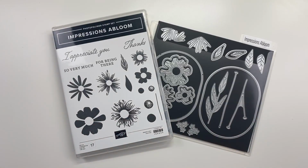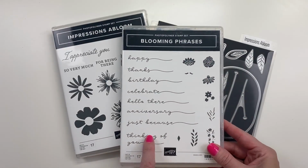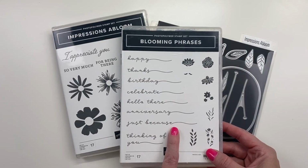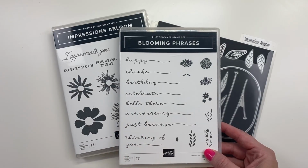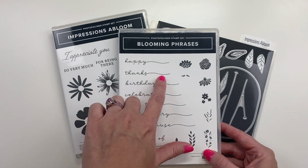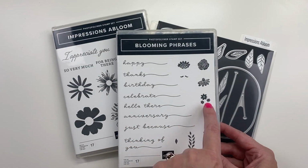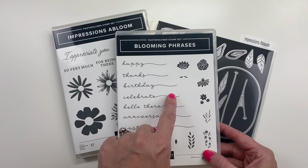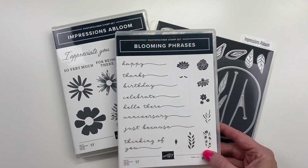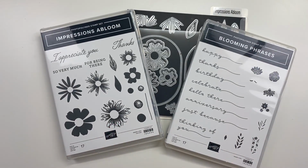Some other fun products that we will be using alongside this stamp set today. We've got another stamp set that we're going to use, Blooming Phrases. I really love this stamp set. It gives lots of great greetings that you can use for all occasions, right? And what's fun is these edges here of those words. You can actually build some florals along them, these would be like the stem. You could put the leaves along there, or you could put the flowers at the end. So it's a really, really fun set, and I think it goes with all of our floral sets that we have.